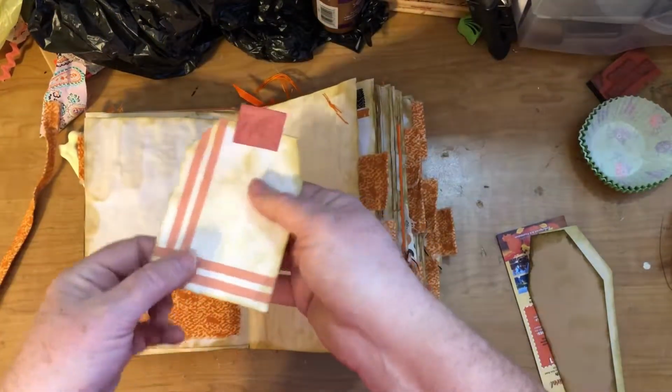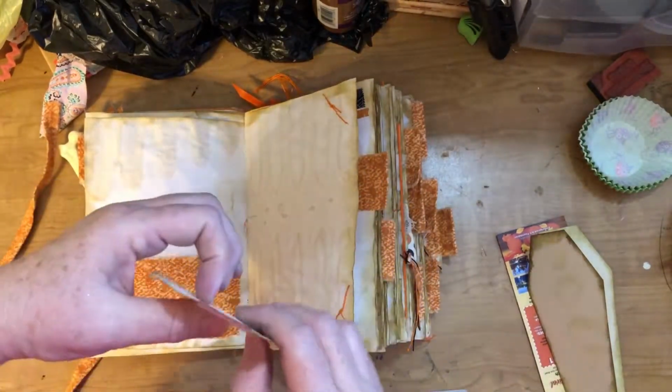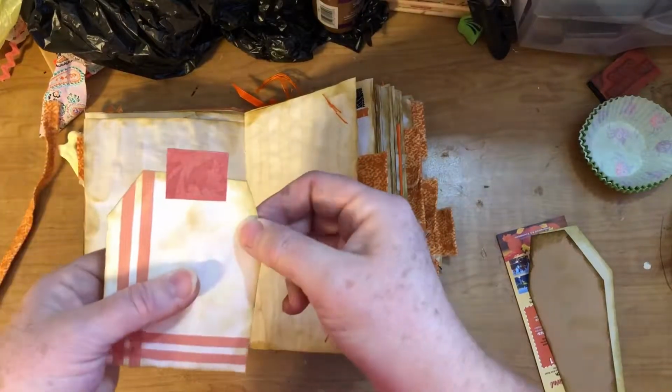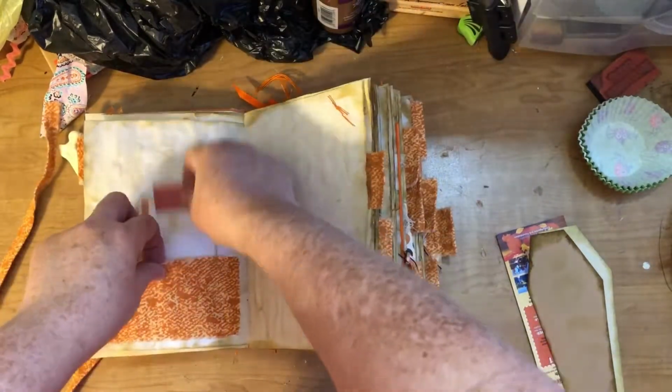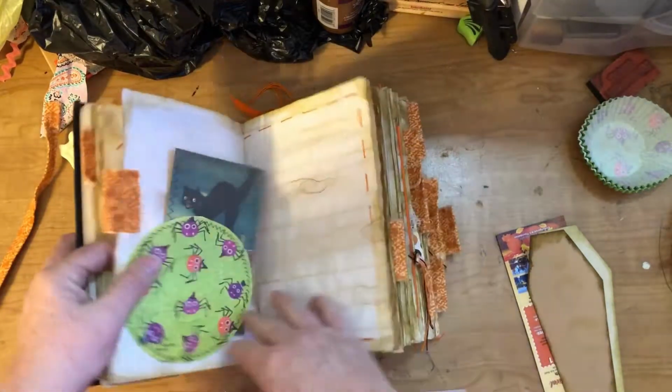Here's a fabric pocket and a tag decorated with washi tape, and this is, like I said earlier, my heat gun just fell. That's the layered up tea stain paper, 3 layers of it. And there's some of the washi tape.